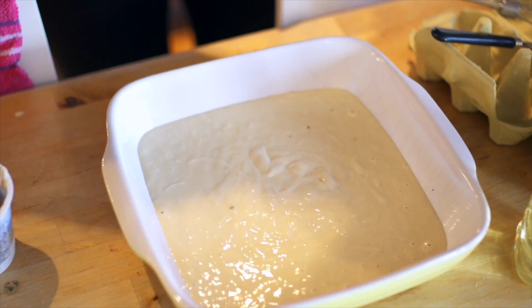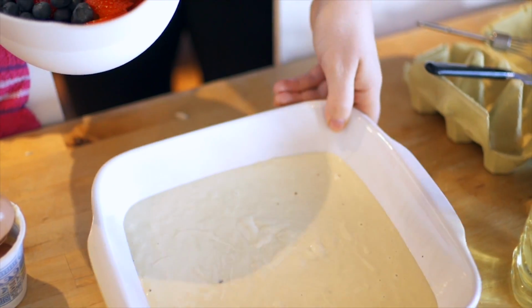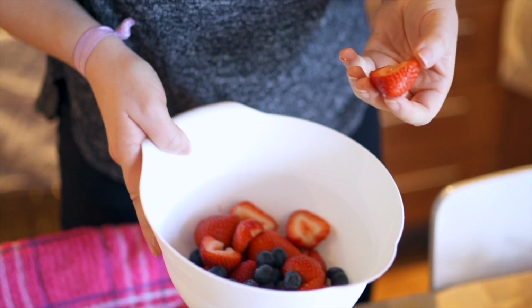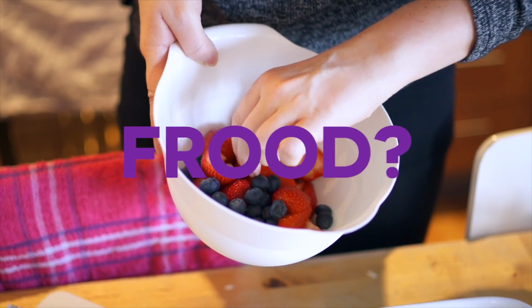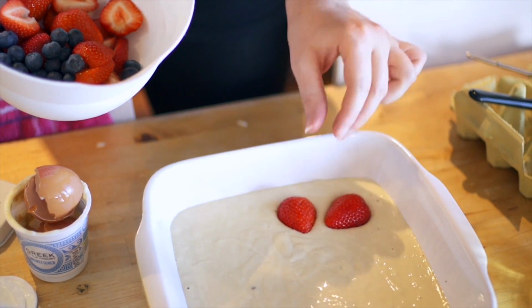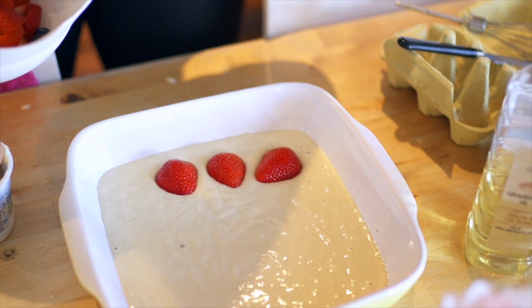Oil and eggs and sugar and flour. Okay, so because it's the peak of summer and thus very much the strawberry season, we decided to use strawberries for this cake.